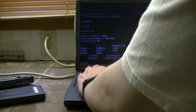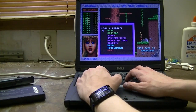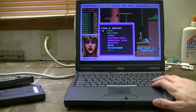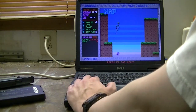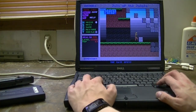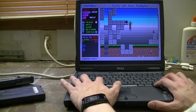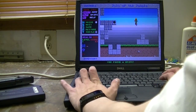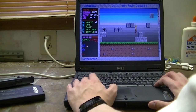Let's try a little bit of Jill the Jungle. Again, the music is going to sound a little bit different from a regular computer like a Packard Bell or something, but as long as it actually plays and you get music and sound. Okay, having to play from an odd angle due to the camera. I love this game. I actually remember playing this on the original Packard Bell back in 1996, I want to say. I guess I must have downloaded it off of the AOL Games channel. So yeah, not a bad game at all.